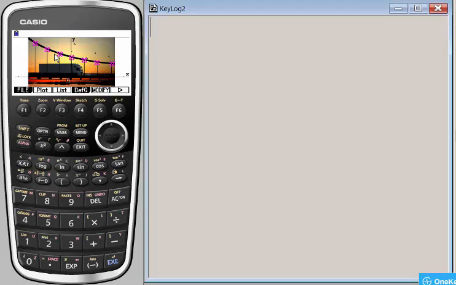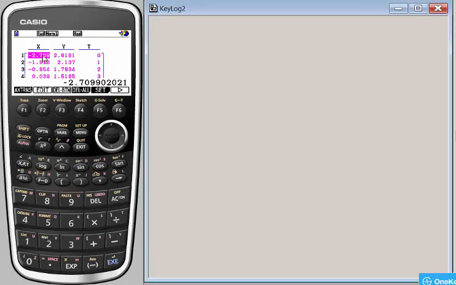So what I want to do, if you're working with students, you probably want them trying to come up with their own equation first before you let the calculator do it. So you can easily see the points that were plotted by choosing F3 under list, and it gives you a list of the points that you've plotted here. And working with students, you'd probably want them to find their own equation and variables and coefficients that way.